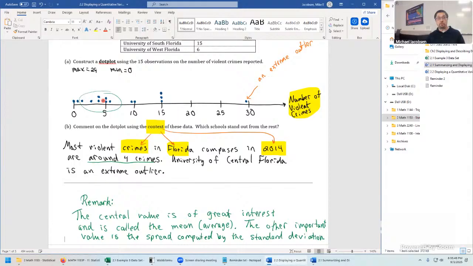So these are things we're going to think about in these notes in sections 2.2, 2.3. In section 2.4 next week, we'll compute them on these data sets. We'll say, what is the actual average mean value? What is the actual standard deviation, which tells us how spread out all the data is. For the moment, we're just eyeballing stuff, but it's a start. We're seeing where things congregate to get those concepts in line before we compute them exactly. Well, that's the write-up on this one and just the additional comment in green.